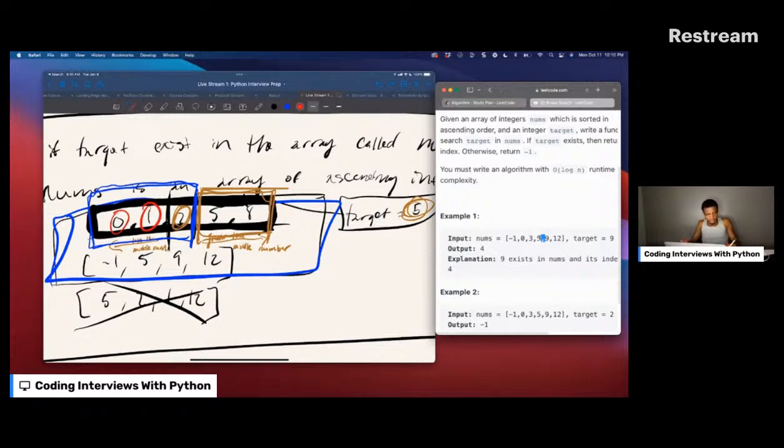Let's see what happens next. So now that I'm only looking at this half, what I can do is split this in half again. And if it's an even set, I can always just say, look to the left. And so what I'm going to do is compare, is 5 equal to 5?